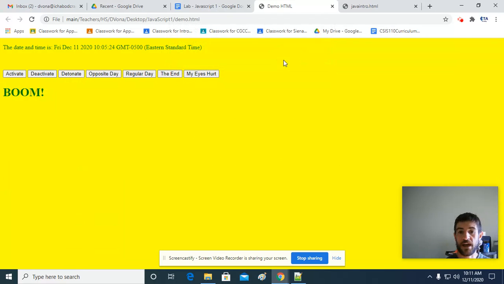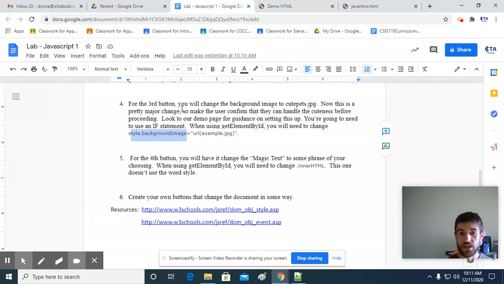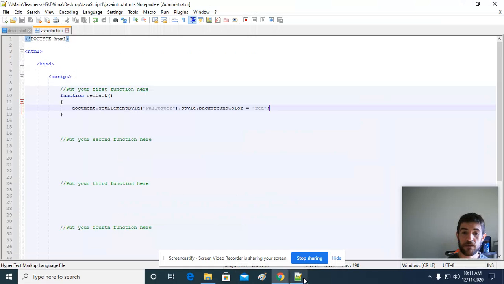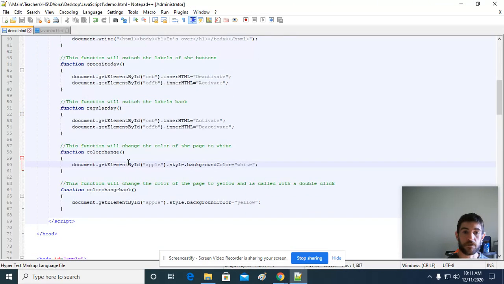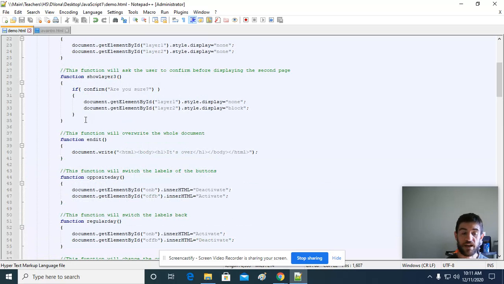And if they click OK, the background image actually changes. So on the third button here, you have to make sure you set up one of those if statements. And again, you have an example of how it needs to be set up. Back on this page, you're going to be doing this similar thing, only the difference is you're going to be changing the background image, not the display property.